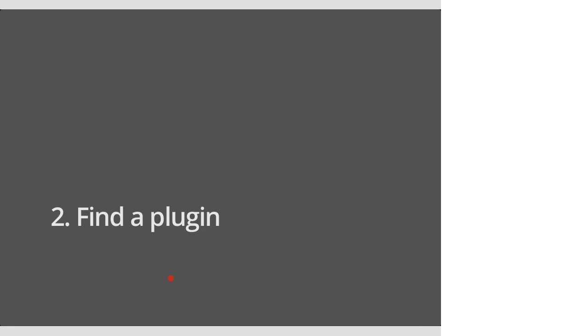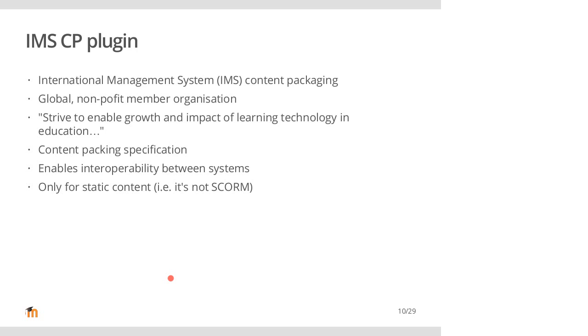In actual fact, the book module itself, that generate IMS CP link that was just below my create EPUB link, does exactly that. So the IMS CP plugin, that stands for the Instructional Management System Content Packaging plugin, easy for you to say. The IMS, and this is straight from their website, is a global non-profit member organisation which strives to enable growth and impact of learning technology in education.